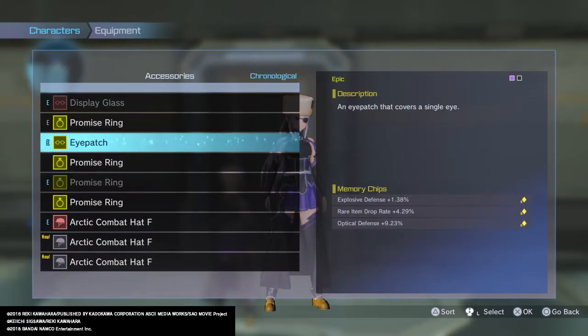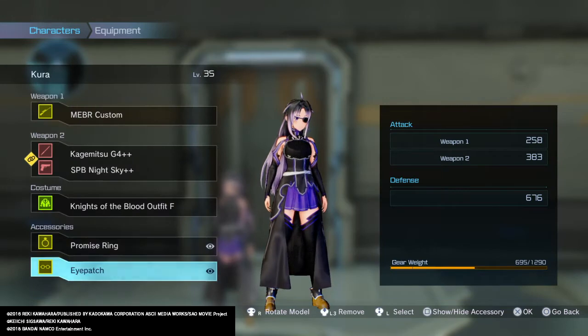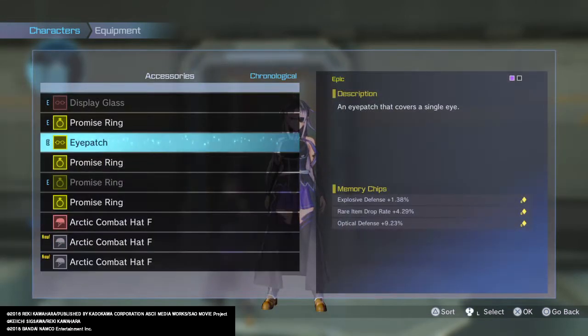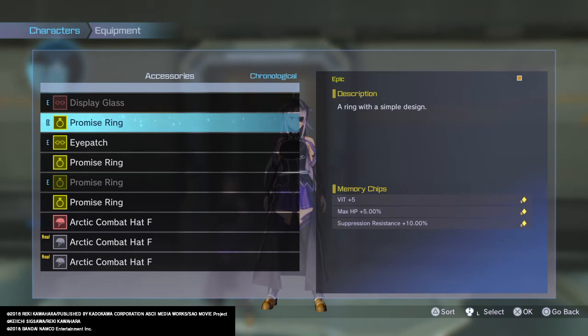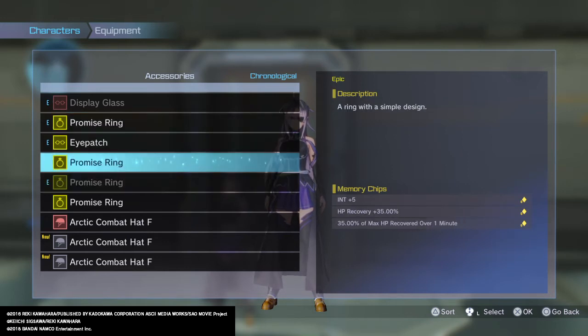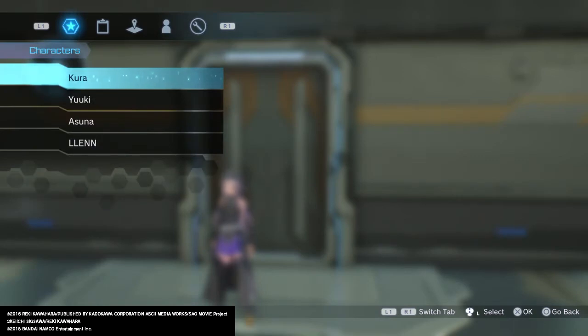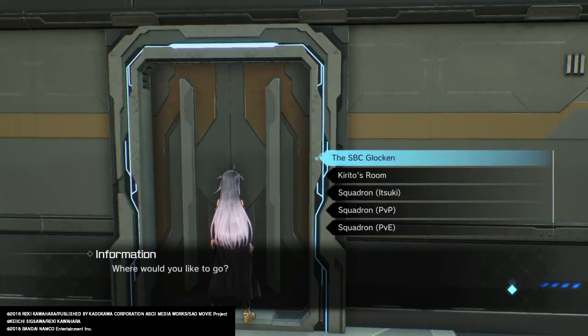But how I am going around, I'm using the Promise Ring and the Eye Patch because they both give me some decent stat boosts, like rare item drop that really helps, and some vitality boosts and stuff. This is the one I'm using. There, that one. I was using it. Okay. Anyway, so yes, now that that's done, let's go ahead and leave this room here.